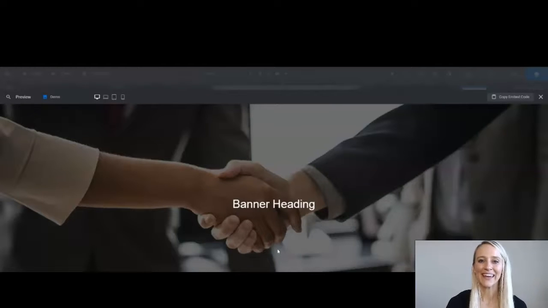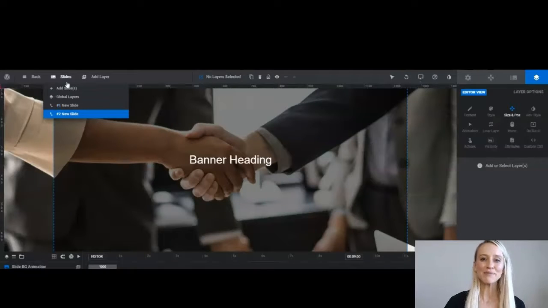Next, we'll go ahead and get into how to create a slider. So now it's going to be that top banner. We'll go ahead and switch images with the arrows. All right, so now up top, when you hover over slides, you will see that you have your first slide created, and you'll want to click on Add Slide to create a new slide. So as you do, these are where you're titling them to go ahead and know which one you're referring to.